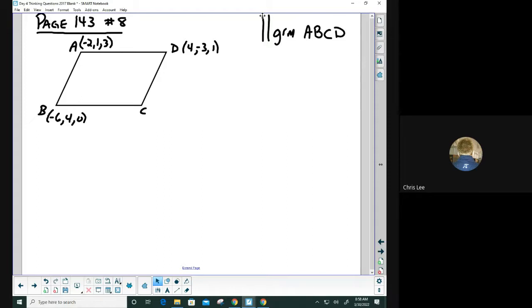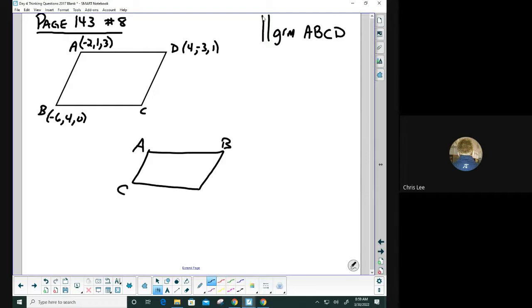But in this case, I've drawn just a random parallelogram, but notice that I've gone A, B, C, D around the outside edges. I could have gone this way, A, B, C, D, and that would be as acceptable as well. What I can't do is do this, A, B, C, D, right? Because that, if you actually follow the letters, if you go A, B, C, D, that doesn't make a parallelogram. And the order that is written here will suggest all the sides of the parallelogram. So any 2 letters that are next to each other should be a side. So you see how AB is a side, BC is a side, CD is a side, and then you can even wrap around and say AD or DA is a side.